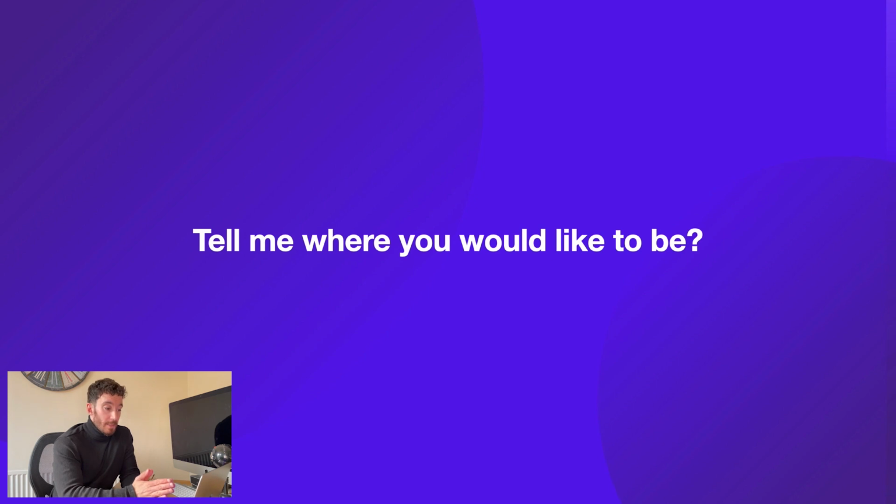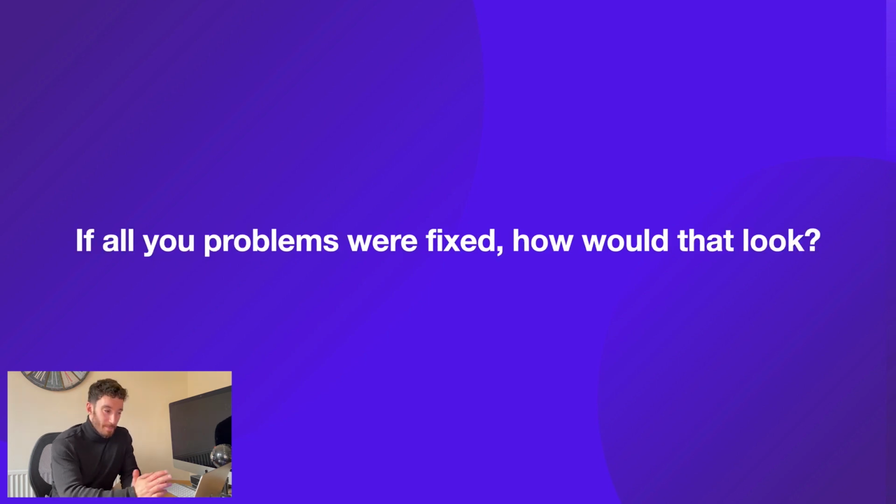Tell me, where would you like to be? This is super important, because this is going to allow you again to understand where they're looking to go, where they want to be, and basically what would things look like if all of their problems were fixed. So again, really important. This then moves us on to, if all your problems were fixed, how would that look?